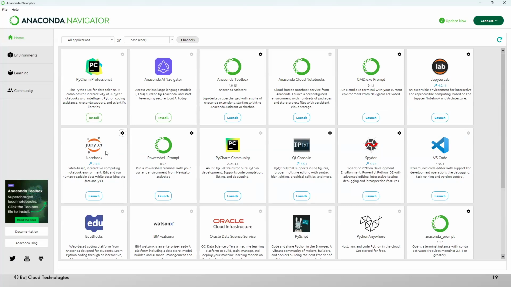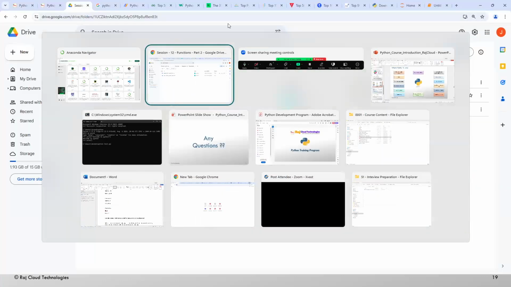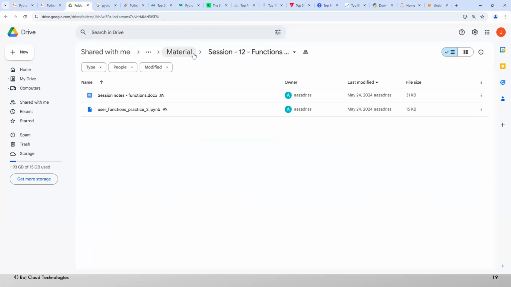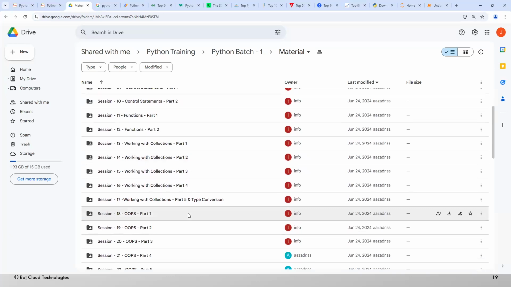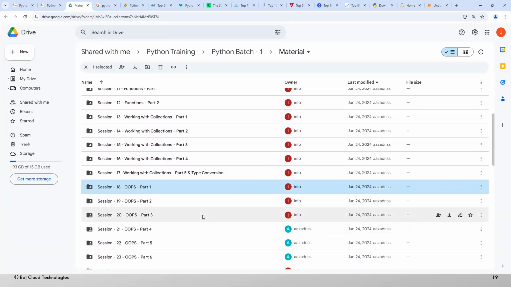We use them during this training program to practice the fundamentals, like what the data types are, how to write functions, what lists and dictionaries are. When you start creating projects from OOPs onwards, like sample projects for banking applications, that's where you start using PyCharm and VS Code.